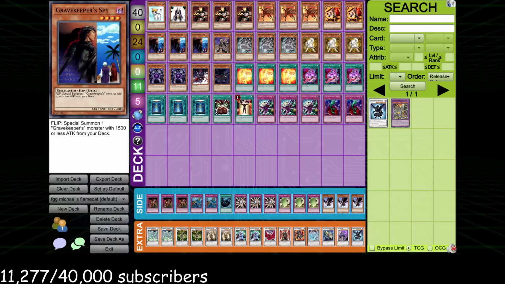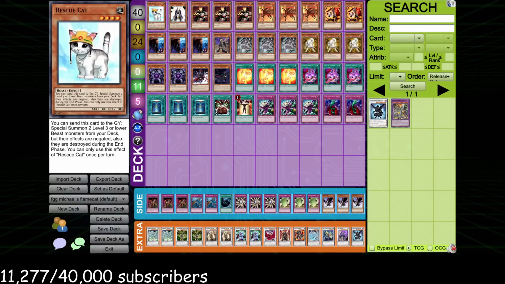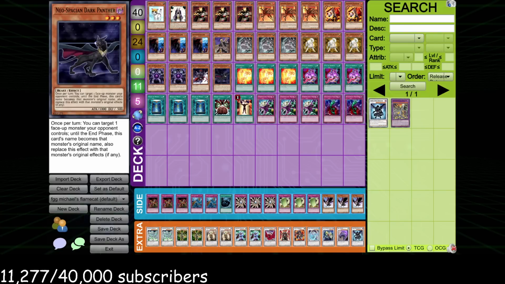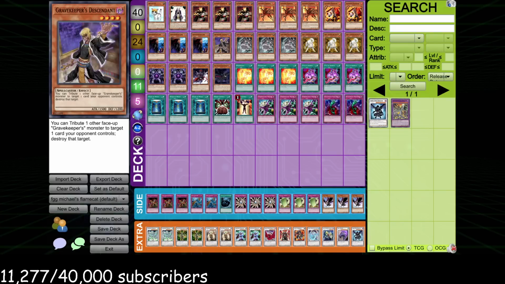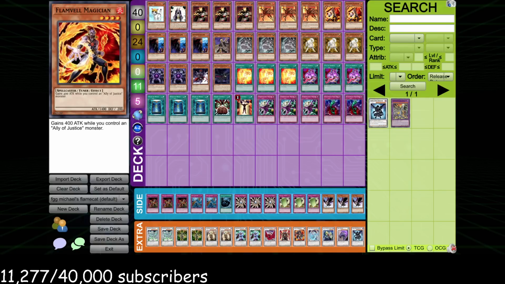A couple of things to note. He's got Neospacian Dark Panther as a cat target, so he can turn his cat into a 1-card Goyo or 1-card Bryo, which is pretty strong. He's got triple Avarice, triple Rekindling, so going for that full extension play into back row, as opposed to trying to clear the back row with cards like Heavy Storm or Space Typhoon, or Cold Wave, which is often seen in the cat decks. This deck is just not playing those cards, which is kind of nuts.